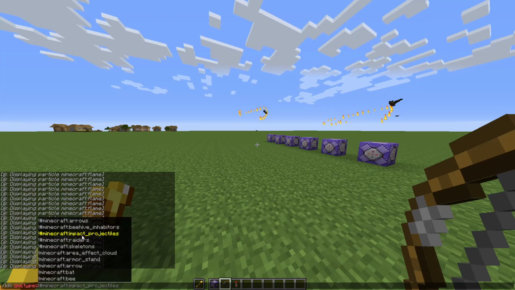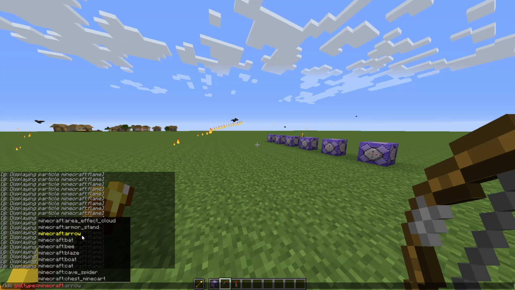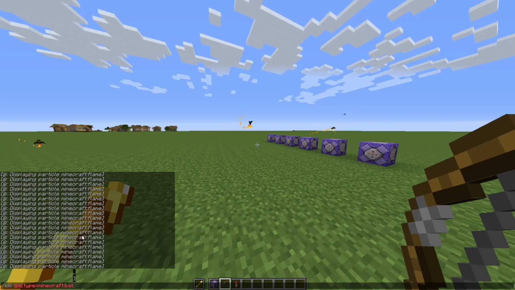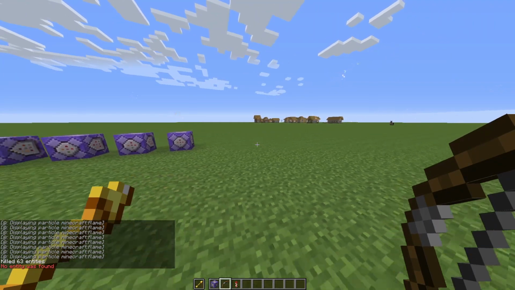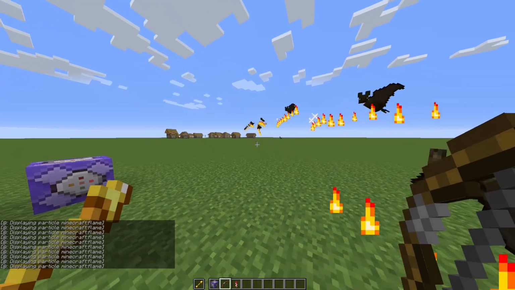Type equals minecraft:bat. And then we do that, and then all the bats will die. So this is important so you don't lag out your world.